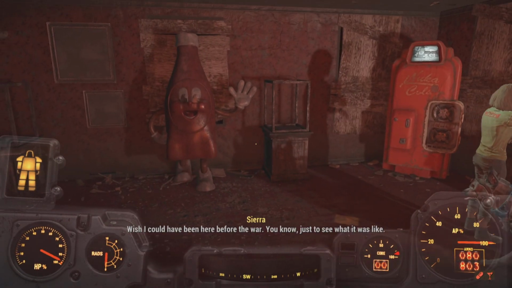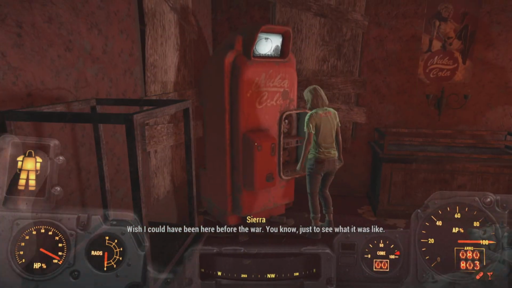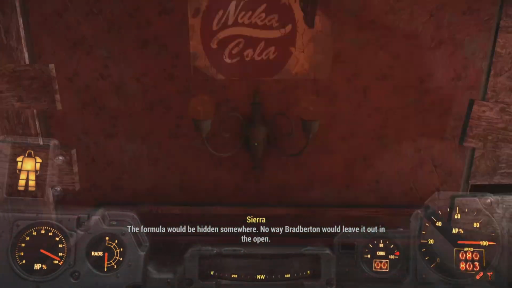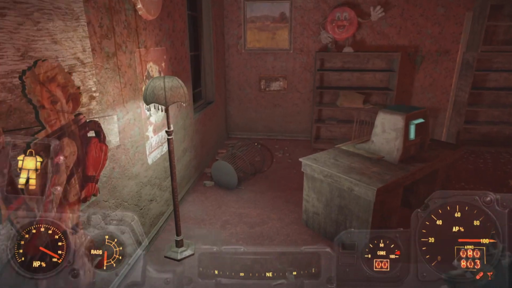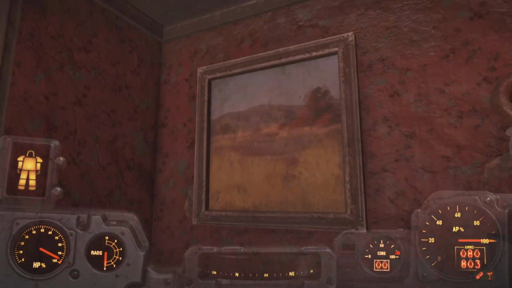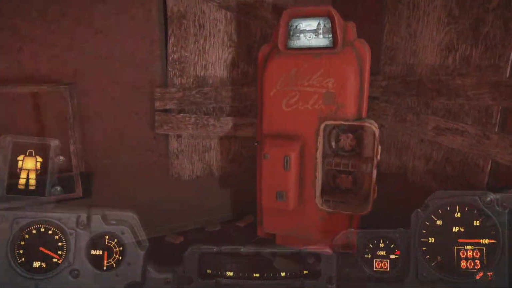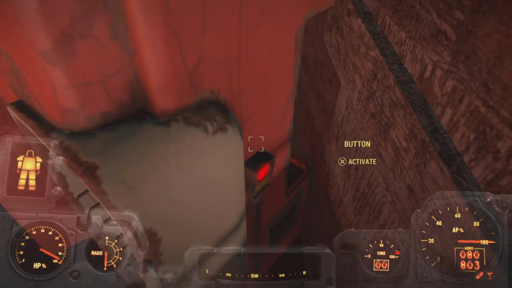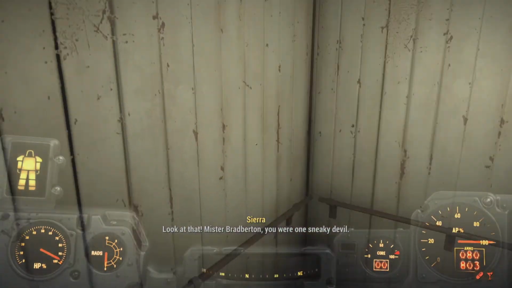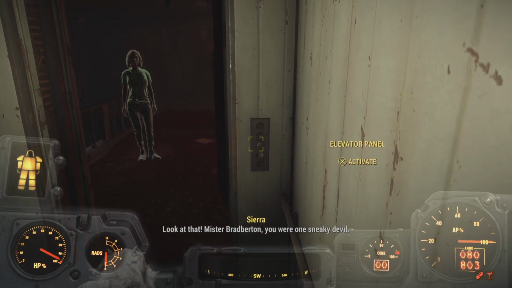Wish I could have been here before the war, just to see what it was like. The formula would be hidden somewhere. No way Brad Burton would leave it out in the open. Obviously, but I'm trying to figure out how to open up the thing. Okay, so it turns out that the button is right beside here. So, let's go. Mr. Brad Burton, you were one sneaky devil.